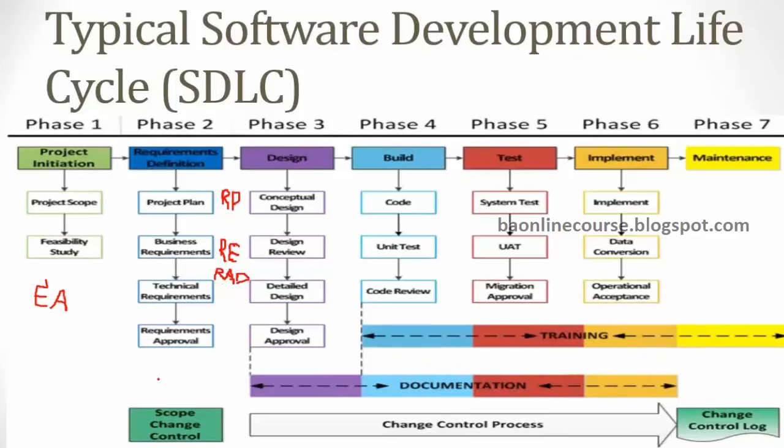Now, if you have to map it to the knowledge areas, if you have attended the demo, I've told you the 6 knowledge areas a business analyst needs to have. The first one is enterprise analysis. The second one is planning. The third one is requirement elicitation. The fourth one is analysis and design. So if you look at it, phase 2 is where you contribute the most.